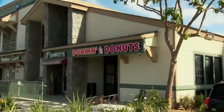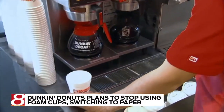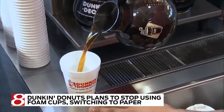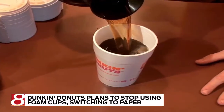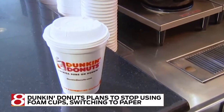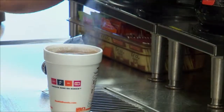Changes are coming to Dunkin' Donuts over the next two years. The store will stop using foam cups and instead will use double-walled paper cups. That'll start this spring. International locations are already using paper cups, and New York and California will be the first states in the U.S. to get them, then rolled out across the country. Dunkin' hopes to eliminate the cups completely by 2020.